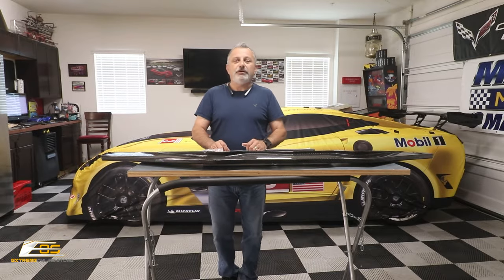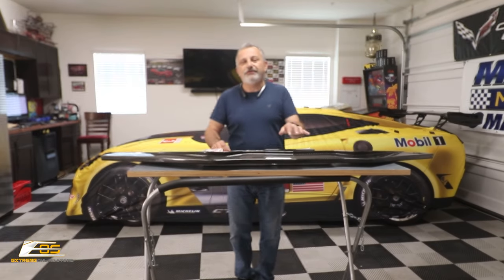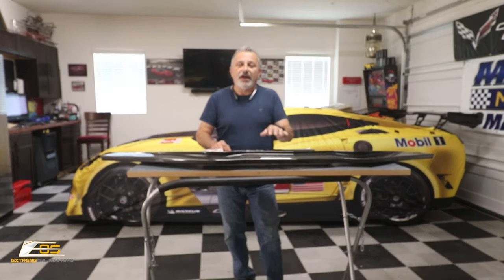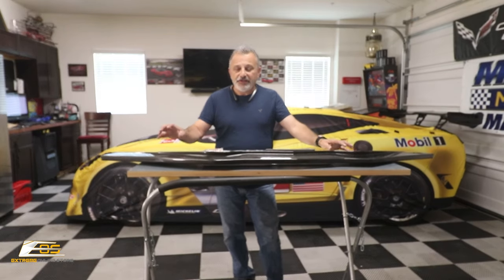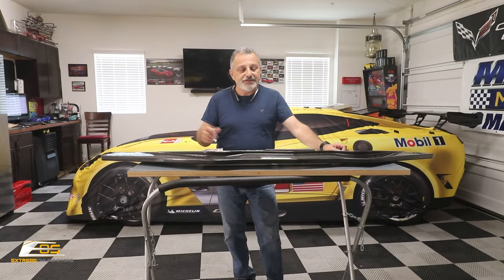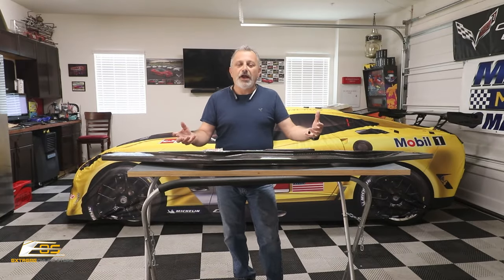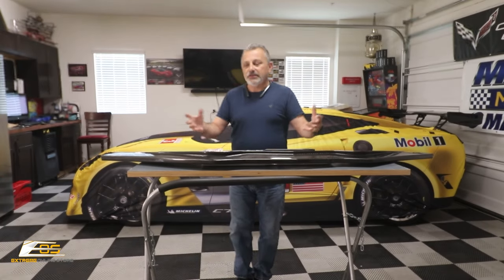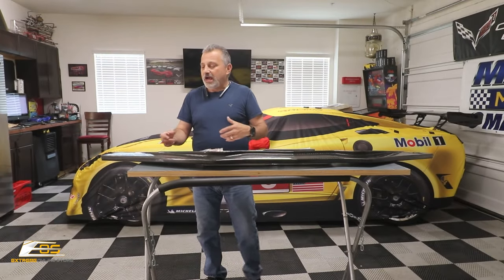My name is Scott and today we are going to be showing you how to install a 2.5 stage splitter on a C7 Corvette. This splitter is from Extreme Online Store and it has been built more in the design of the ZR1 style. It's a lot more aggressive.